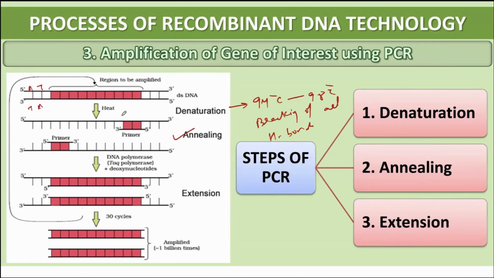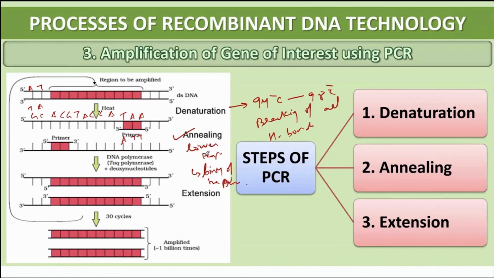For example, here the sequence was TAA, so here the primer will be ATT, and this primer which has ATT cannot bind anywhere except this region. Therefore, this is how the specificity arises. You will design your primer in such a way that it will bind only to its complementary site. So that step is called annealing. Annealing lowers the temperature, which leads to binding of the primer to the DNA.